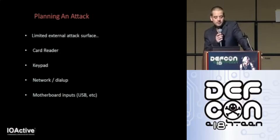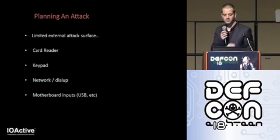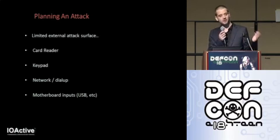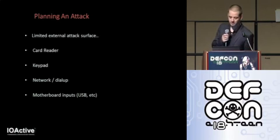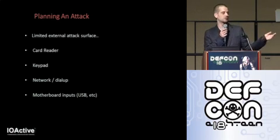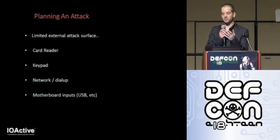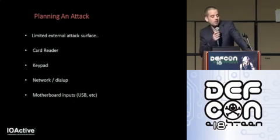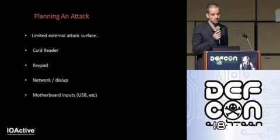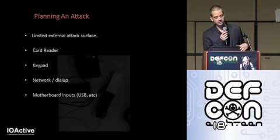We have the card reader, but assuming we have an overflow or some other string-based attack via the card tracks, there's an extremely limited amount of characters and a very restricted character set. I'm not going to say it's not possible, but I would say it would be unlikely to be practical or all that reliable. The keypads, possibly a long shot, but you never know. Maybe master passwords left in by developers, backdoors, what have you. And then the network, so any open ports, answering phone line, any options for any possible remote attacks. And of course the various inputs on the motherboard itself, but of course this requires access to the motherboard itself.